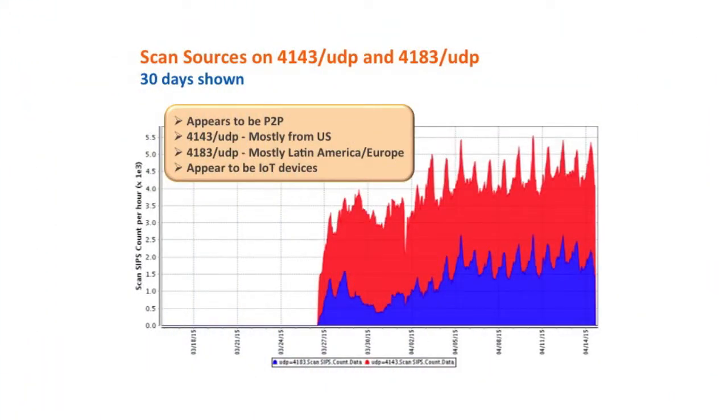John, you reported on this last week. I think this is perhaps the third week of us reporting on this activity. Still a mystery. Scan sources, what we detect as scan sources on 4143 UDP as well as 4183 UDP. We're showing 30 days of data here, so it's relatively new activity starting near the end of March. It appears to be P2P activity. And you had done a little bit of packet analysis on this to get some insight on what's going on. I haven't been able to isolate any two devices talking to each other in any kind of peer-to-peer communication, though. I can't say that I've tried real hard.